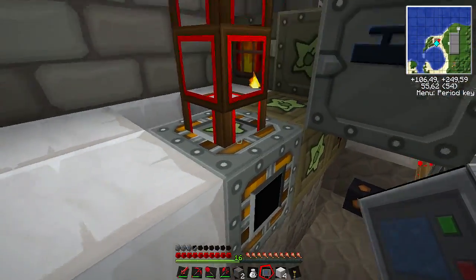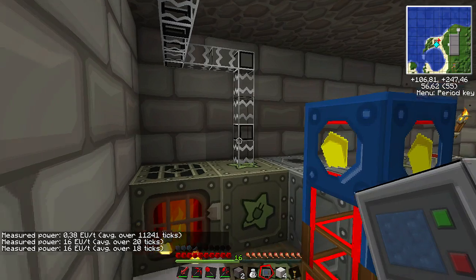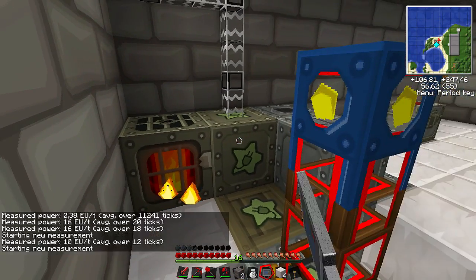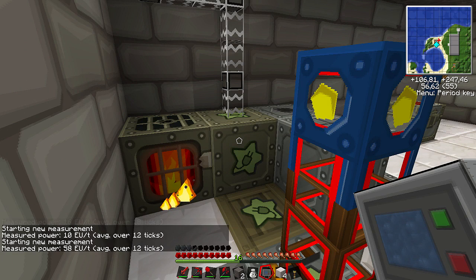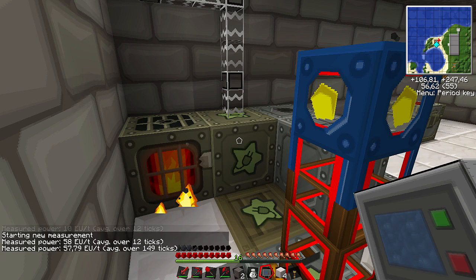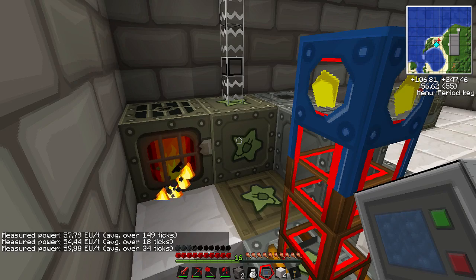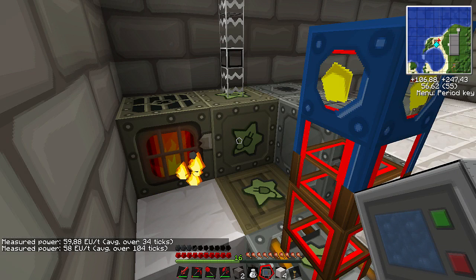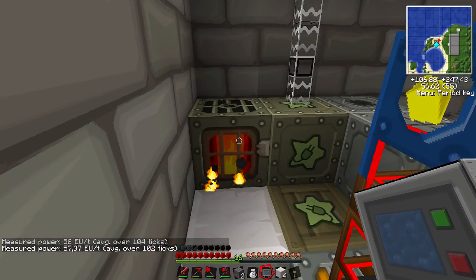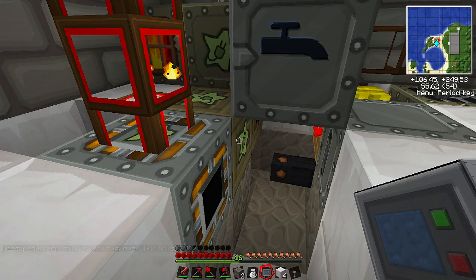So let's see here. Let's try this out again. Cable 16. Okay, it's receiving 16 like it should. Outputting at 10. So this should be 26 in, 32 out, and that's why it's giving me a measurement of 58. It goes up and down a little bit here, but the average is 58, as you can see here, over 104 ticks over a longer period of time. It is closer to 58. That's because it's 16 in, 32 out. So the measurement that it's giving you is actually the input and output at the same time.